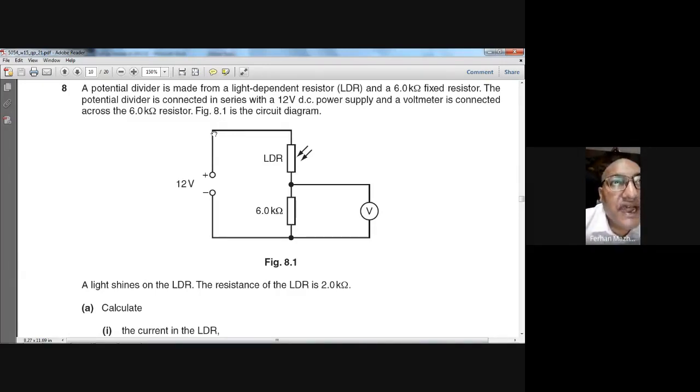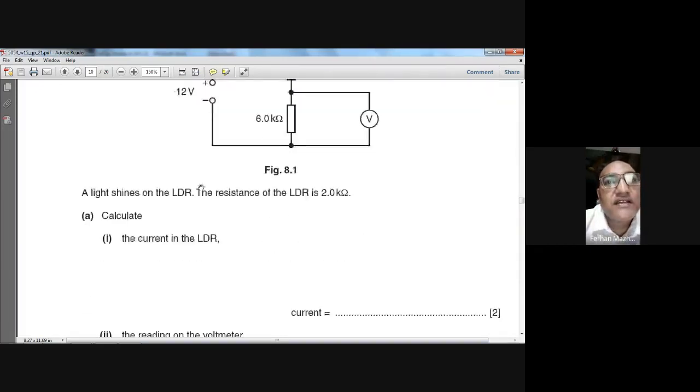So that current will come out of the battery. Because it's a series circuit, they all are connected in series with each other. So the current which comes out of the battery, the same current will flow through the LDR and the same current will flow through the fixed resistor. So the current through the LDR will be 1.5 times 10 to the power minus 3 ampere. Let me show you my working. This is a 2 marks numerical.